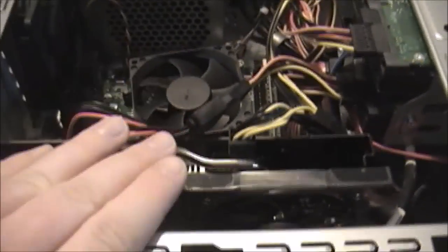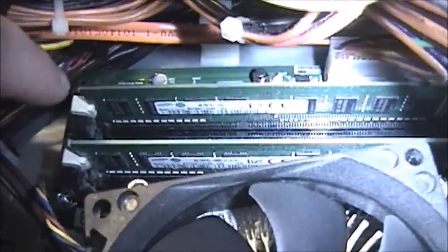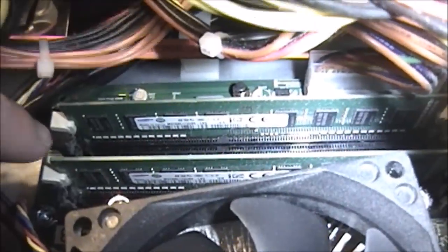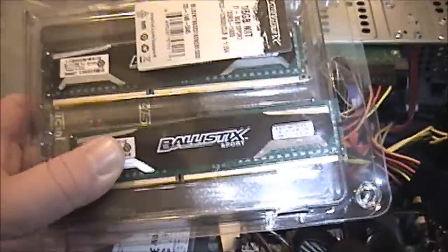Let's go ahead and pull the side off of my XPS 8700. Not even a month ago I put this very nice R7 graphics card in there — that's the first upgrade I did, and the next is of course going to be this memory. I'm going to follow the way they did it originally. The sticks are both in the white slots because this is dual-channel memory. If you were to stick one in the white slot and one in the black slot, the RAM may work, but it would be running in single-channel mode. I could upgrade this to 32 gigabytes easily by buying two more sticks, because there are four slots available.